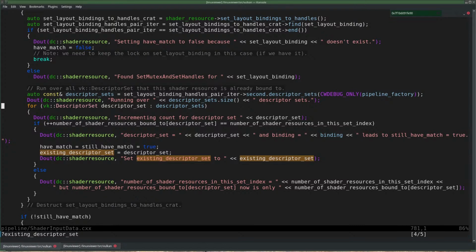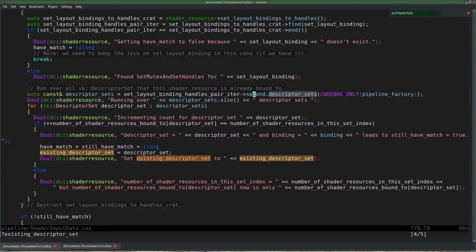So starting at the beginning, it begins with the fact that a VK descriptor set, which is a handle of a descriptor set, can be stored in a shader resource, which allows us to loop over it in the first place. So this means loop over all the descriptor sets in descriptor sets, which we got by calling accessor descriptor sets.